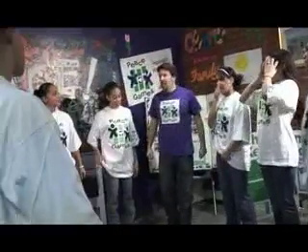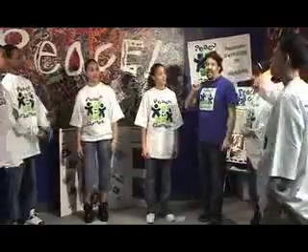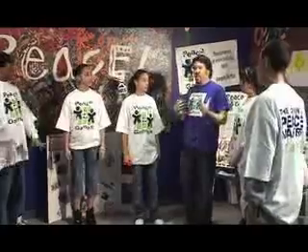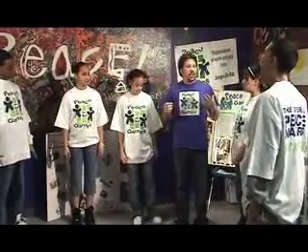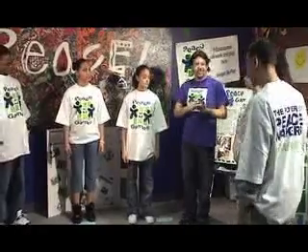So we're going to play a game called Moose, Elephant, Walrus. It's a little complicated, so you have to pay attention and listen carefully. What we're going to do as a group is create a moose, an elephant, or a walrus, and we have to use teamwork to do that.